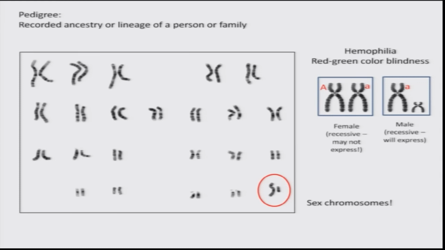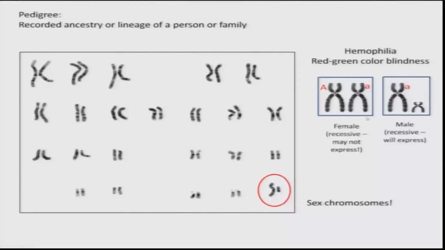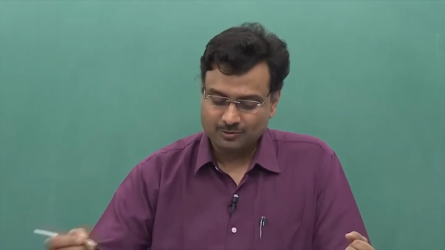The sex chromosome composition is unique to each sex. In female, for example, you have 2 X chromosomes and there is no Y, whereas male have 1 X chromosome and 1 Y chromosome. So, depending on whether a mutant allele is present on an XY individual, that is male, or an XX individual, that is female, you may or may not show a phenotype. That is what is denoted here.